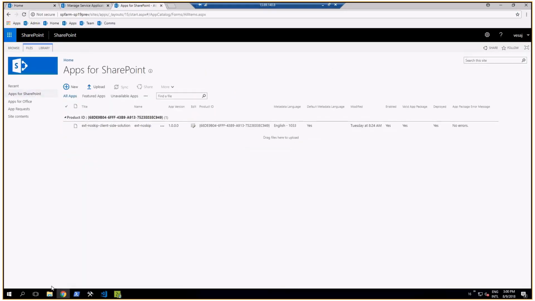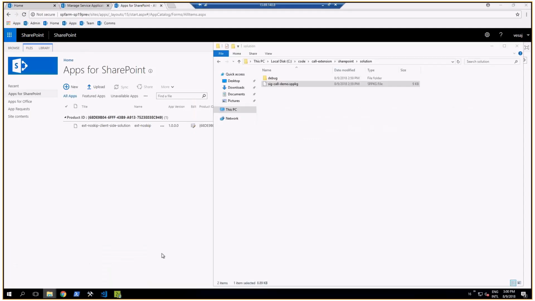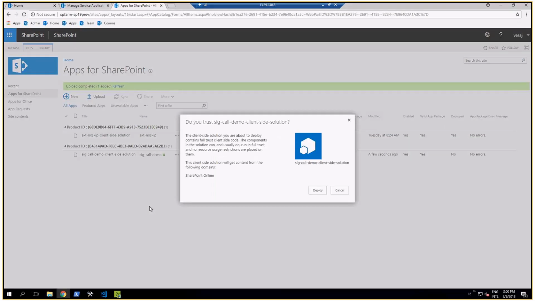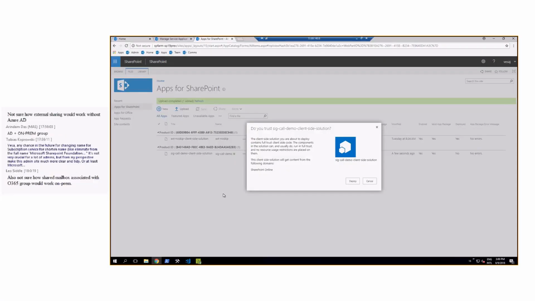And there are certain things in preview which you need to be aware of, so you don't get fooled. When I'm installing this solution, it is using asset packaging. The asset packaging means that my JavaScript files and my images are automatically hosted by the farm. So you don't need to host these JavaScript files anywhere, which is pretty cool. It's inside of the solution package, almost like a sandbox solution, but not quite.